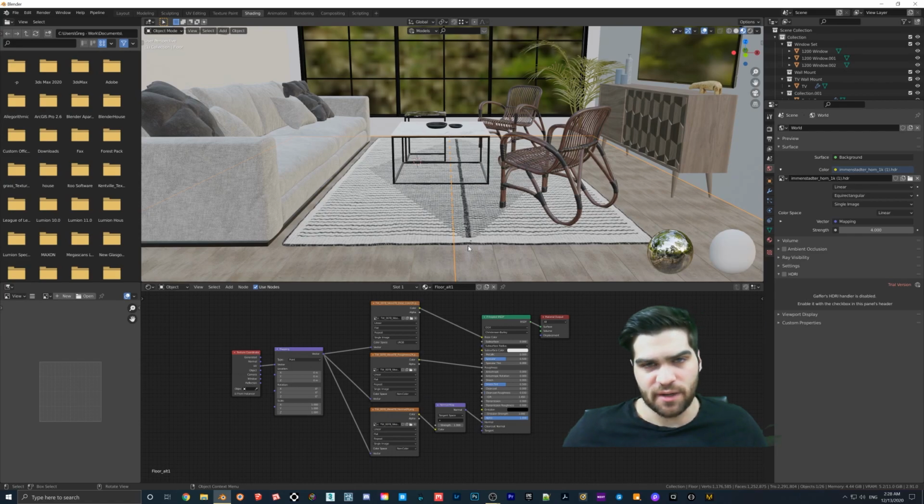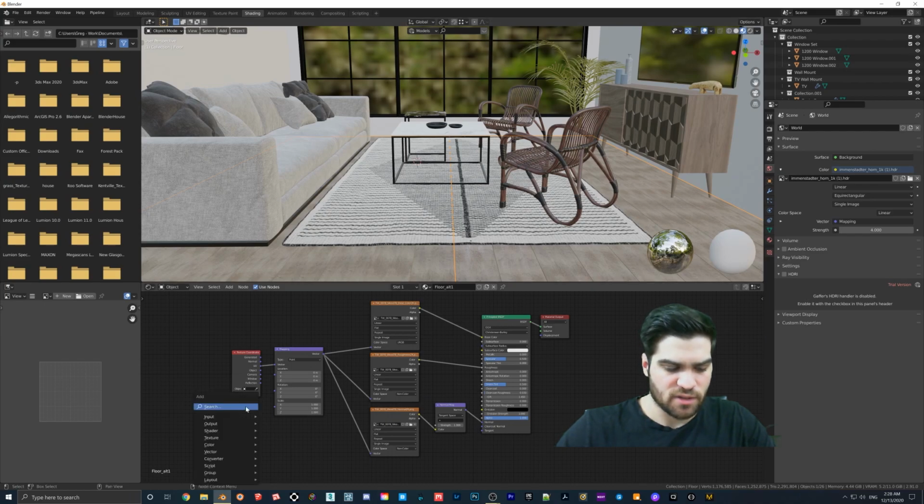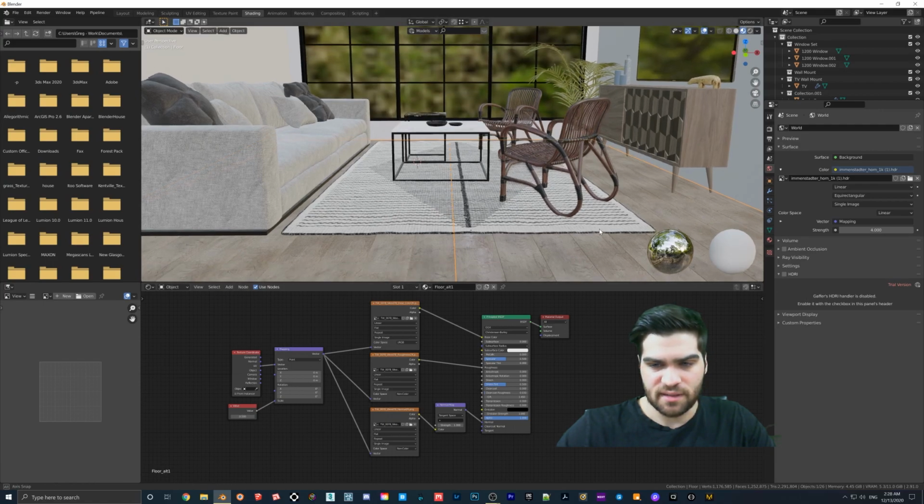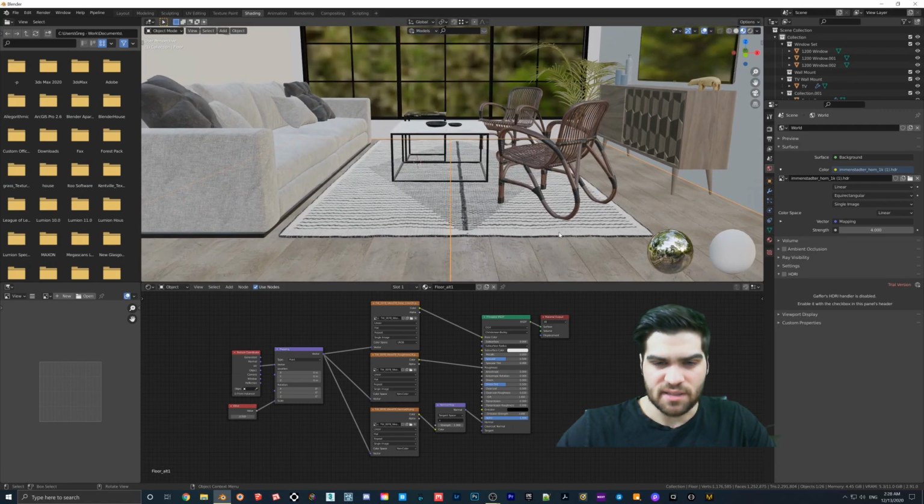So if we want the texture to be bigger or smaller, we have control to do that here. One thing I like doing as well is hitting Shift A and going value, and then plugging that into the scale. And then this will make it bigger, but I think that that's a decent size.